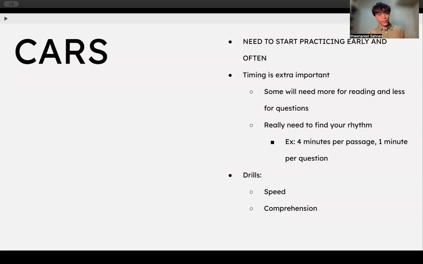Speed is a great one. You go through the passage, you stick to whatever your goal time is. You don't need to be reading at your goal time already. That's not realistic, but you need to set your goal time and you need to stop it once you're at your goal time and then just start trying to answer questions. And I know it's going to feel like you're wasting questions. It sucks. It's going to force you to get through the passage quicker, is what it's going to do. It's going to force you to push.